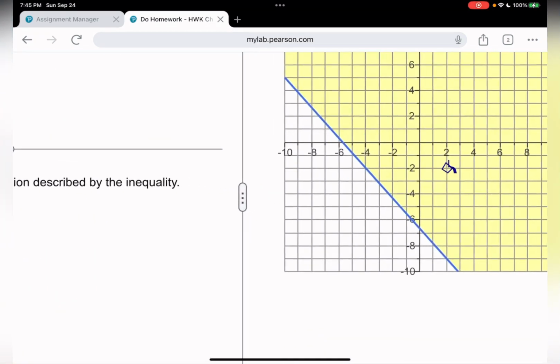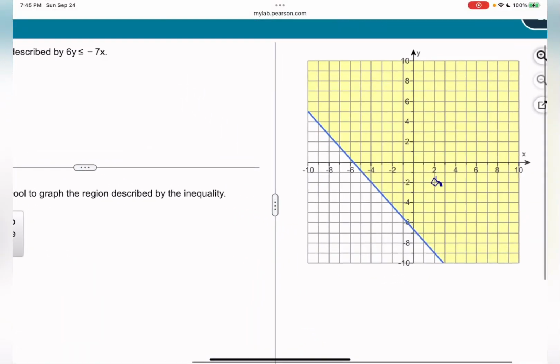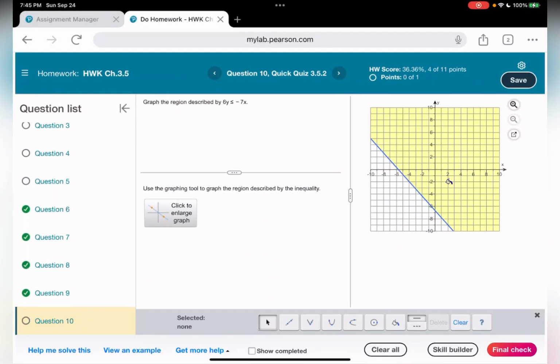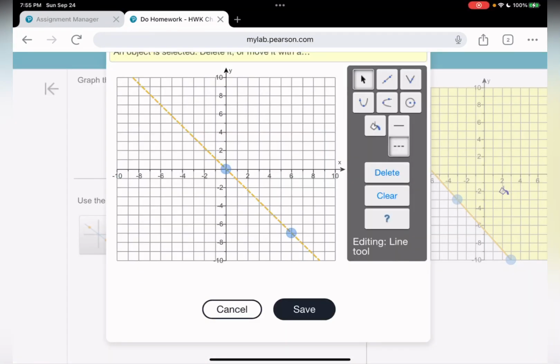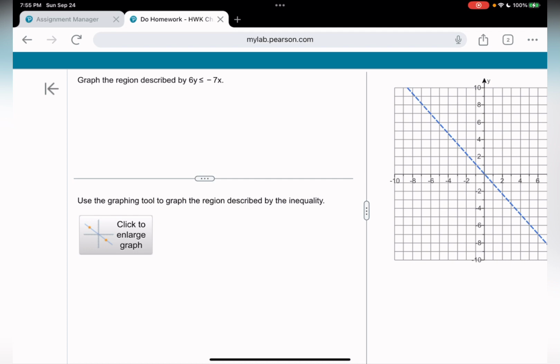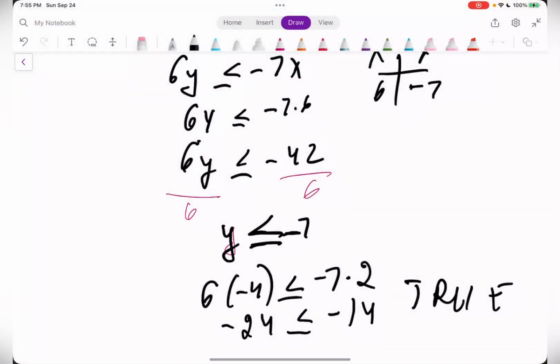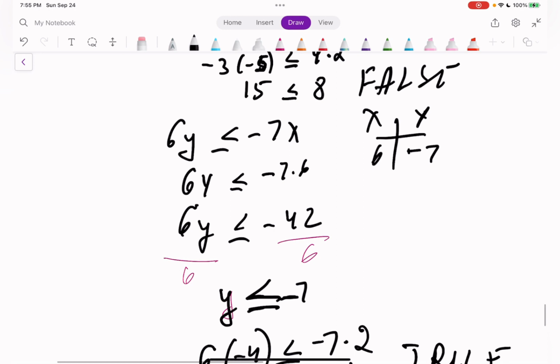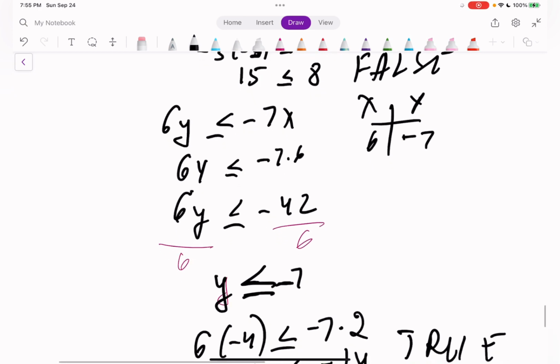What is this? Could it be my graph going wrong? So we got the next point, 6 and negative 7. Okay, now I have it here already. Here is the calculation. Once I plugged in 6, I got y is less than negative 7. And as you can see here, we don't flip the sign because I'm dividing by a positive number, right?